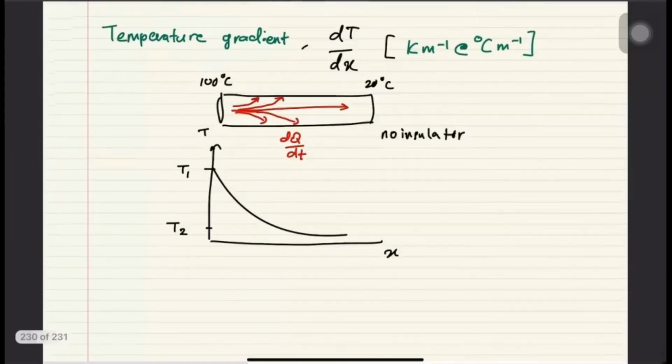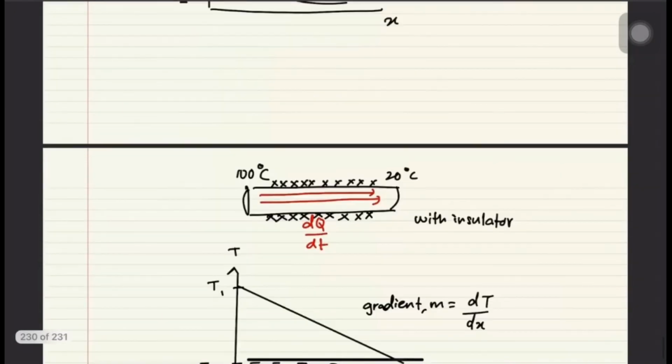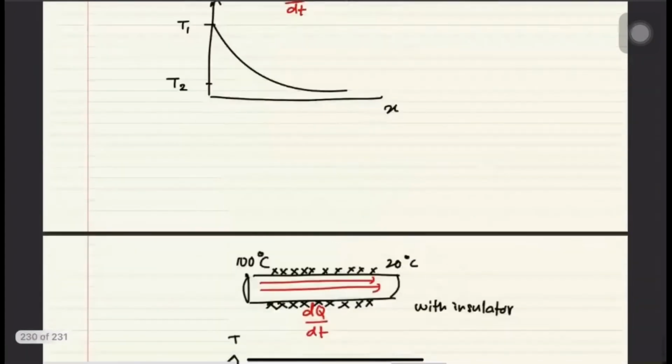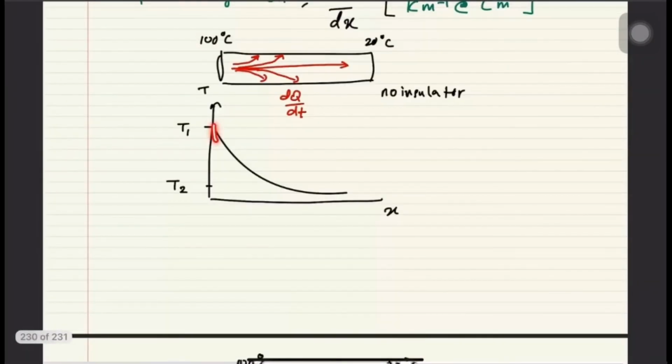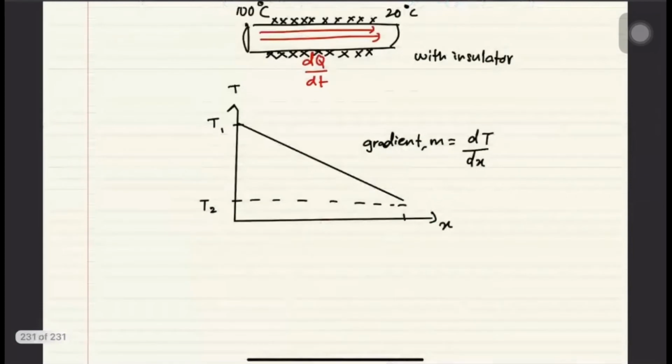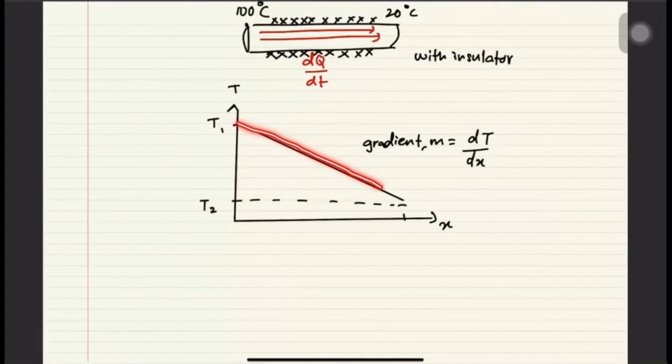Okay, yang this one, dia tak ada digambar. Dia actually tak ada temperature gradient yang constant macam ni lah. So temperature gradient dia berubah. Dekat sini tinggi, dekat sini rendah. Dia masih lagi kecurunan tapi dia berubah. So yang this one dia hanya ada satu nilai gradient. Satu nilai temperature gradient. It's a constant. Sebab tu soalan ni biasa tanya kira yang bawah tu.